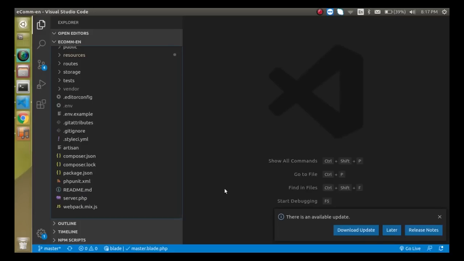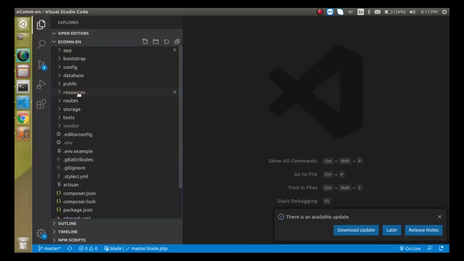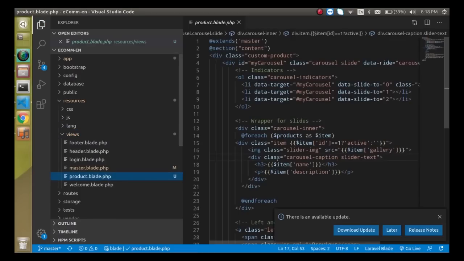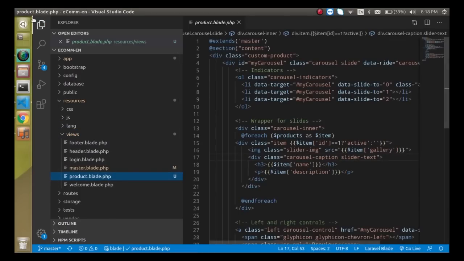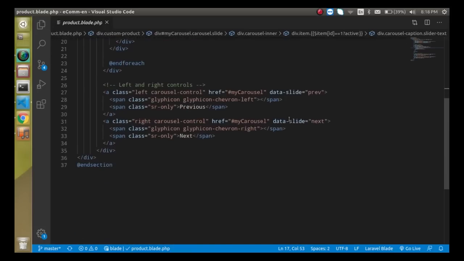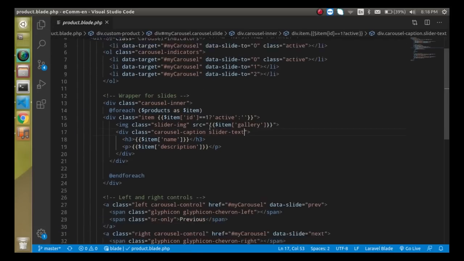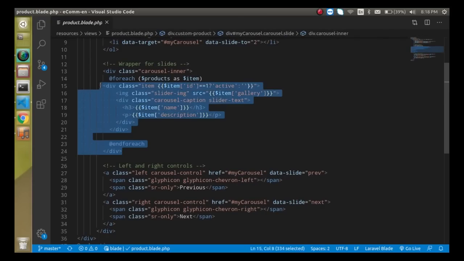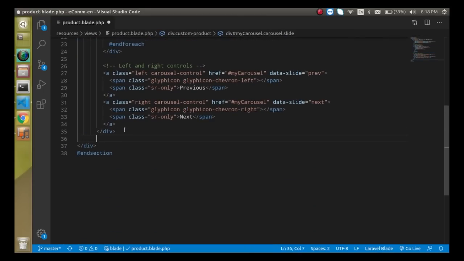First of all, I just want to jump directly to resources, then views, and then product.blade.php, right? If you remember, this is our previous video code for the slider, right? For this video I am just going to copy this block of code, and let's create a new div here and add a class to this div like trending wrapper or something, right?